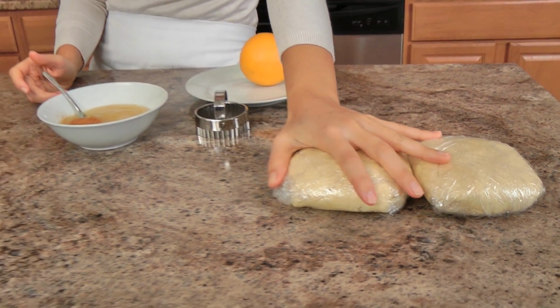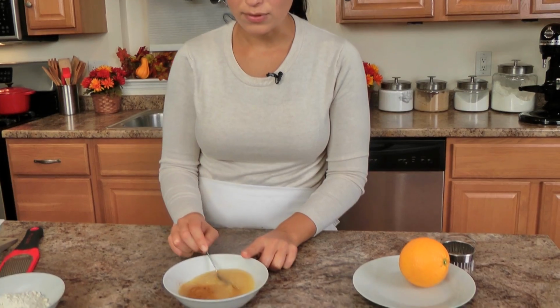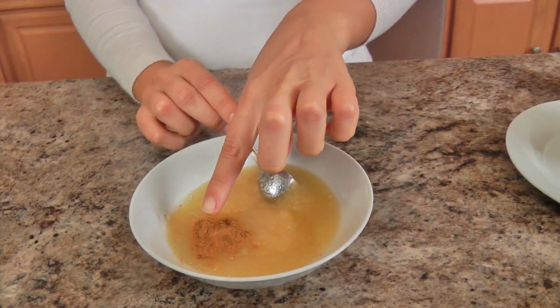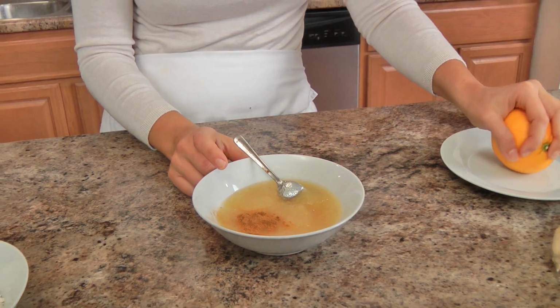My dough was in the fridge for about an hour, and I just took it out like 5 minutes ago just to kind of come to room temperature slightly, so it's not so hard once we start rolling it. For the additional ingredients, you're going to need some applesauce. This is just regular applesauce that's sweetened, and I also have a pinch of cinnamon and an orange because I'm going to use the zest.